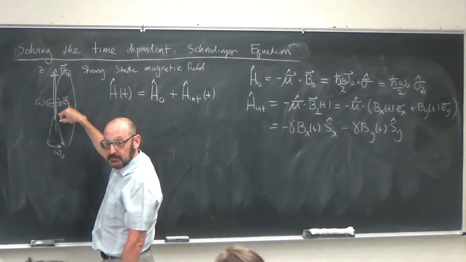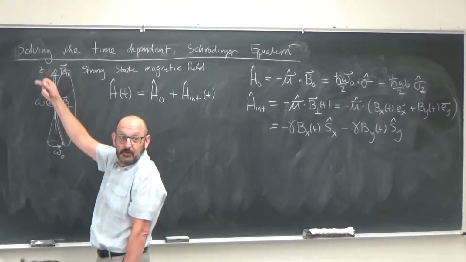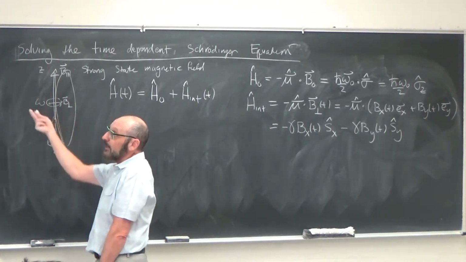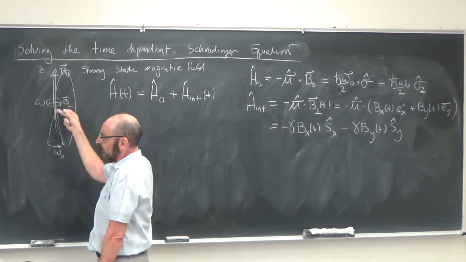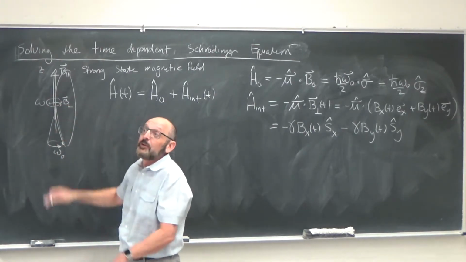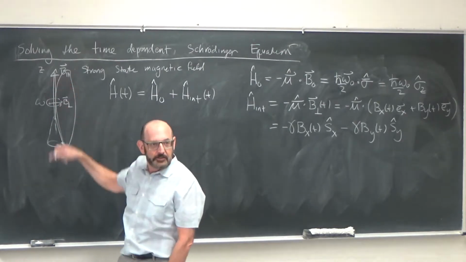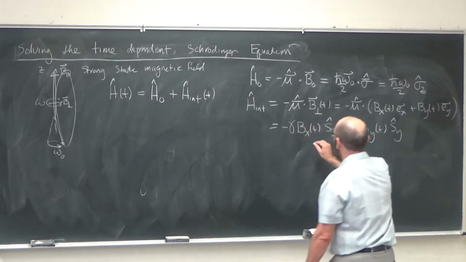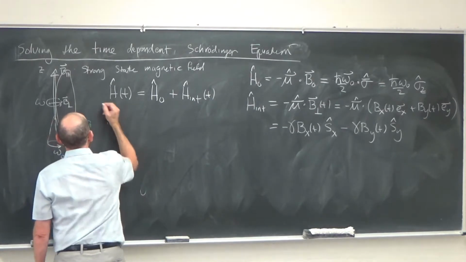Is that clear? Because from its point of view, it just sees a magnetic field perpendicular to it, and thus it will torque around. If the magnetic field was rotating around at a different rate, then it wouldn't be as effective. If it was going the other direction, it would really screw it up. It would just wobble a little bit. It would never have time to go anywhere. So the most effective thing to do is to choose this so that the magnetic field is rotating. So we'll choose a rotating magnetic field.